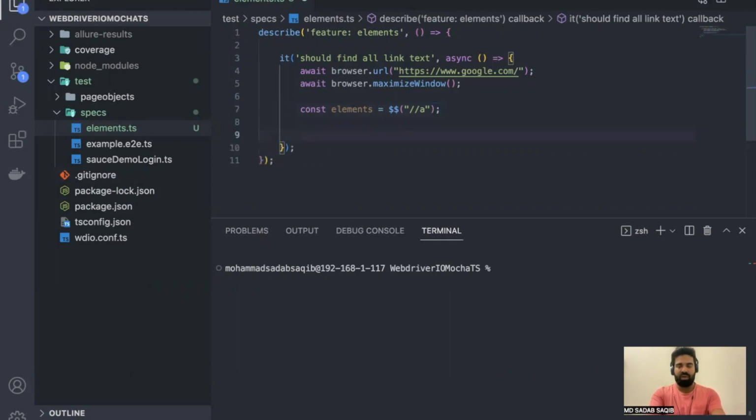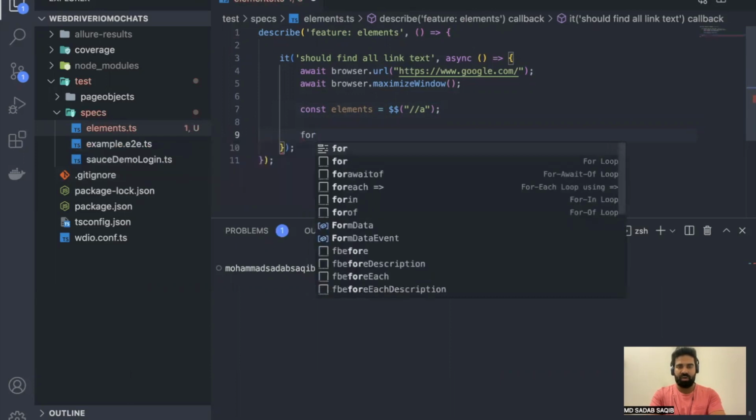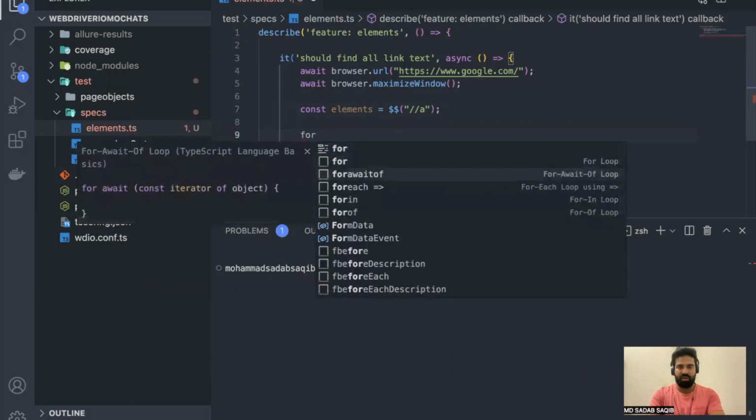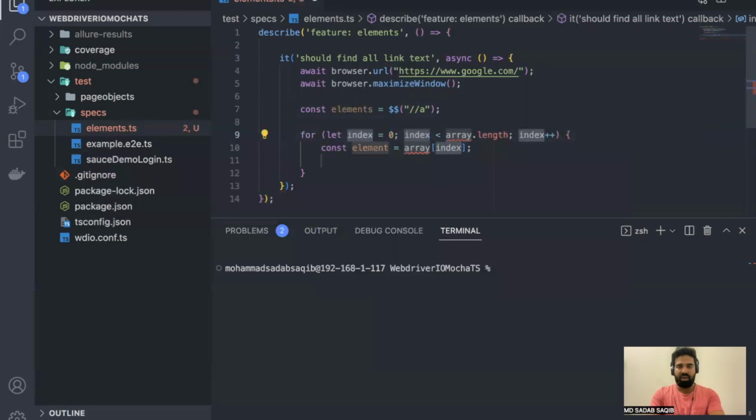So we have to iterate, and you have to write a for loop. Either you can write it completely or you can just type for and you'll get an auto suggestion in Visual Studio Code. The second option, if I click, it will suggest it to me. Now let me change a few things. Instead of index, I'll say i. Then press tab, it will go to the element, and this array I'll change to elements.